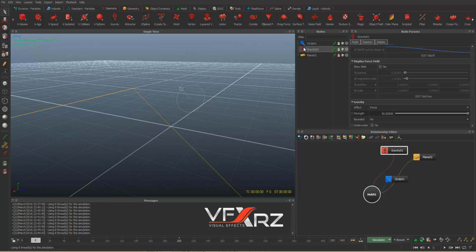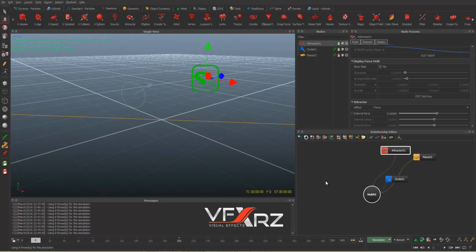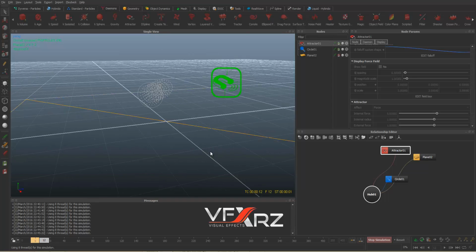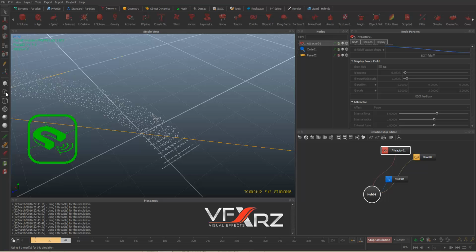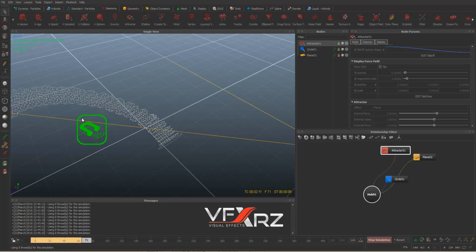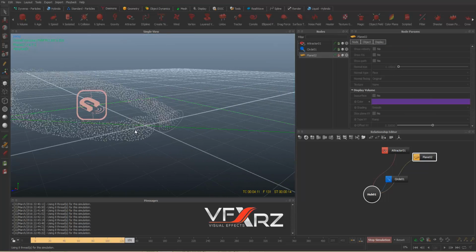Delete this gravity. If you add this attractor, and change the attractor position from here and click simulate, as you can see, the particles are attracted to here. As you can see, it will be like this.